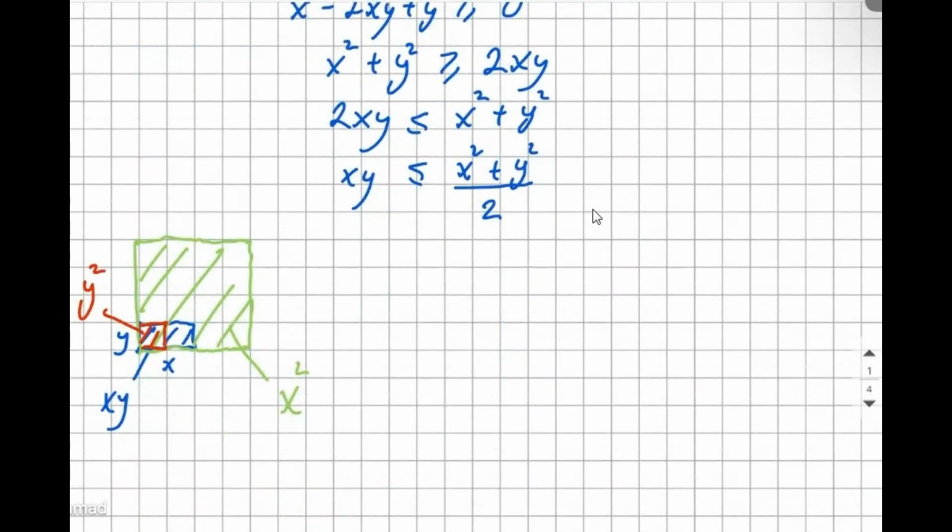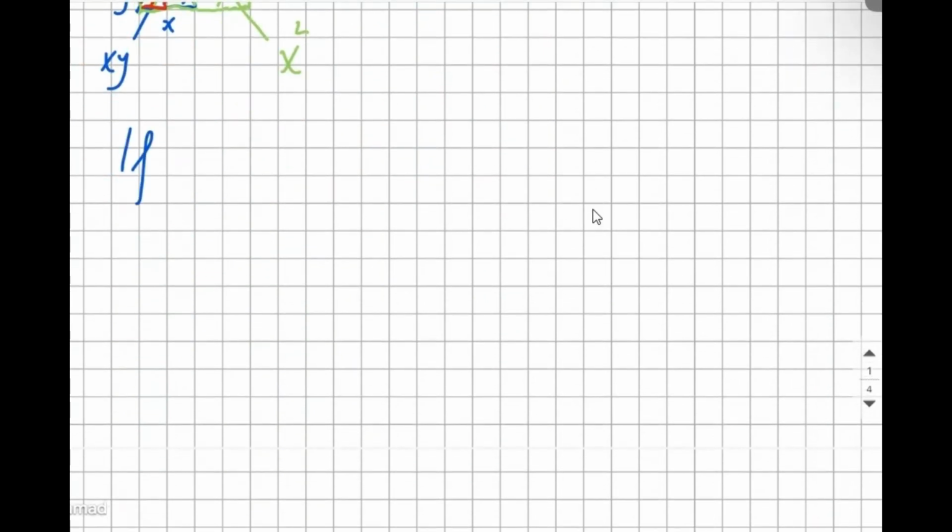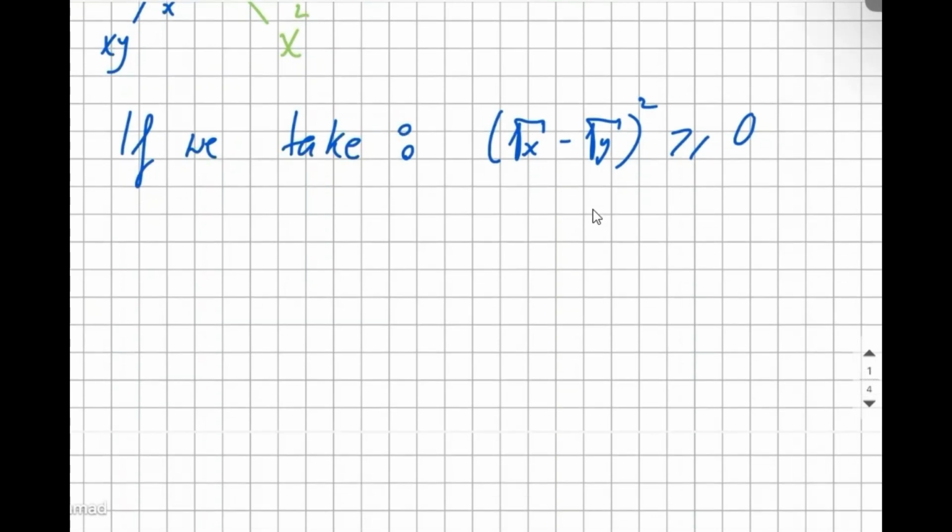Okay. So if we take, instead of x and y, the square root of x minus the square root of y, to the power of 2, that's, of course, also bigger or equal to 0, provided that we take x and y positive, so that we can take their square roots. Then we have the following. The square root of x to the power of 2 is, of course, x. I don't want to do this all the time, but for now, it's okay. Minus 2 times the square root of xy plus y bigger or equal to 0.